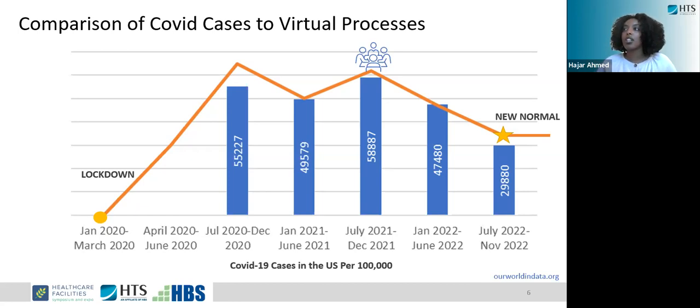And then this picture here represents when we were able to be on site, but with limitations. There were smaller groups, maybe we're only limited to 10 people at a time in a room to facilitate events that traditionally hosted 30 people. And so that came with its own challenges.